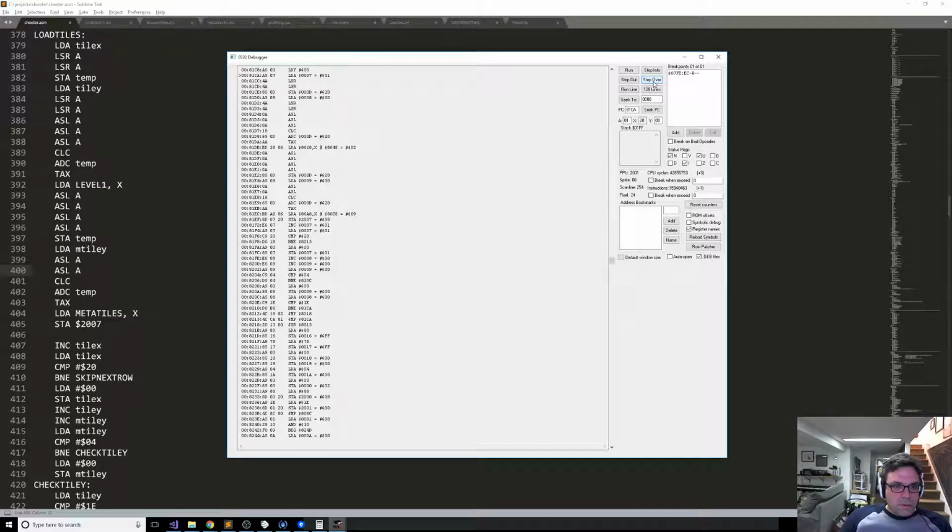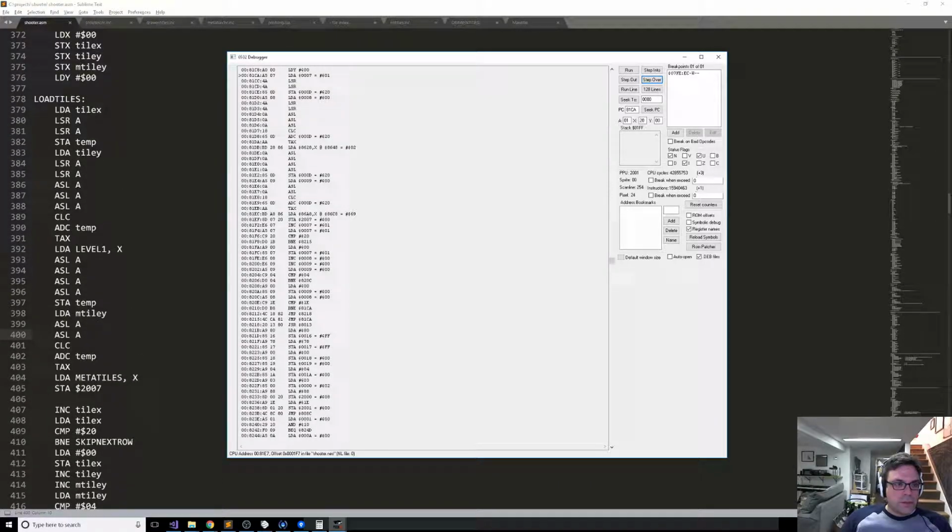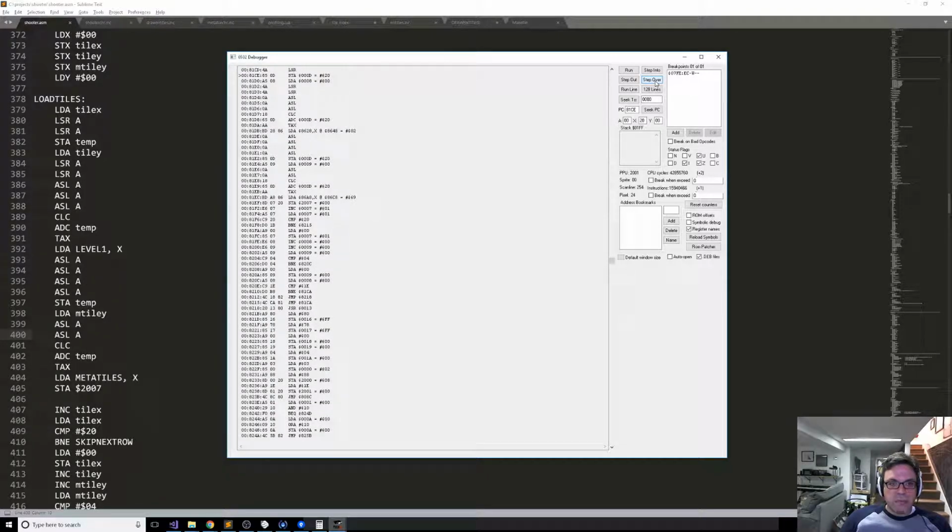So where are we in this code? We are back at the beginning of the loop. We're loading A with what? Tile X, which has the value of 1. Okay. And then we're shifting it, which makes it 0 again, because we want to index into the level correctly.